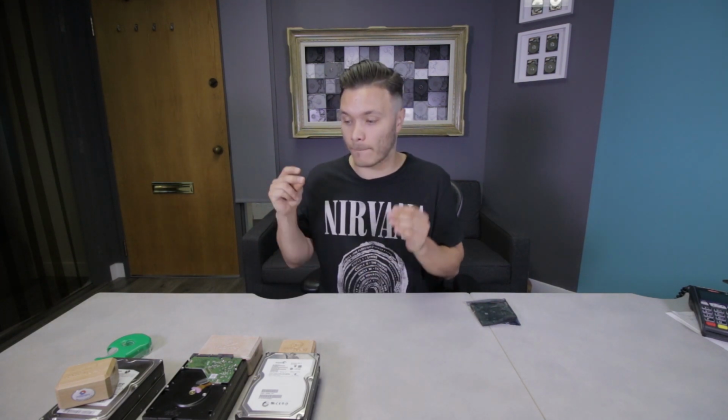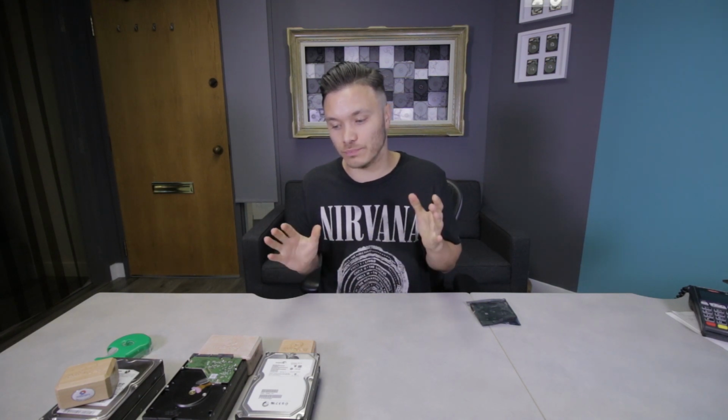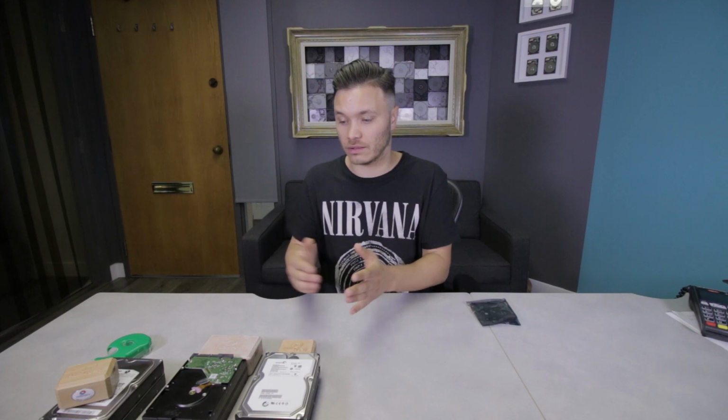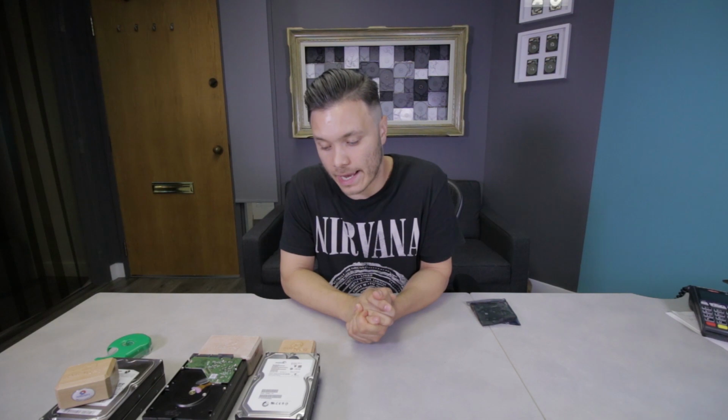So watch me work these three drives. I'm gonna set my expectation bar a little lower today, because these are not regular cases that I deal with on multiple occasions during the day. These are pretty, I wouldn't call them hardcore, but they're pretty tough cases. Platter swap, platter damage, and 7200.12. This is the kind of work that may take me a little while to do.